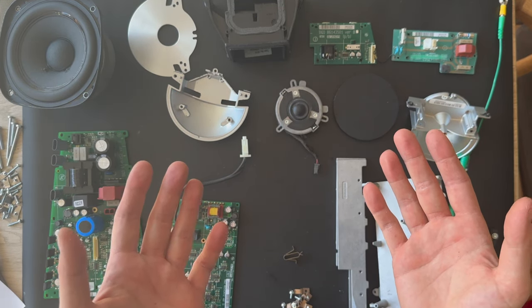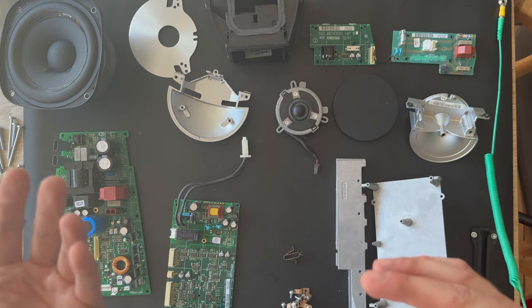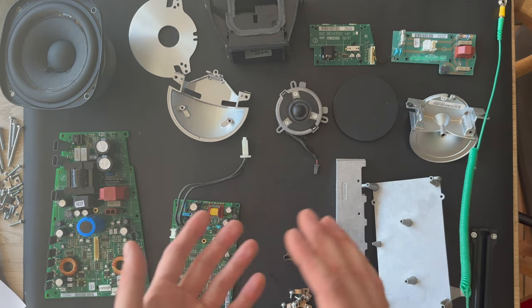This was the end of the video. I hope you have learned what's inside the BeoLab 7.4.